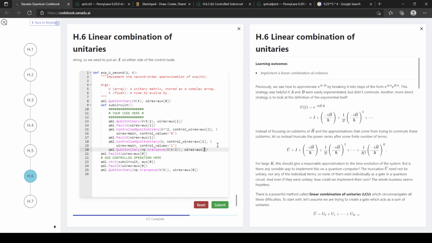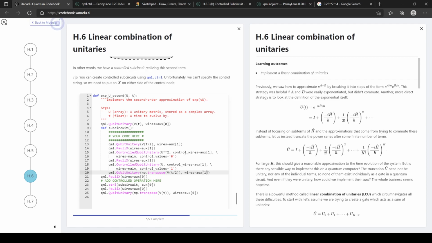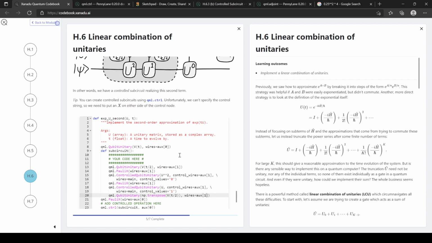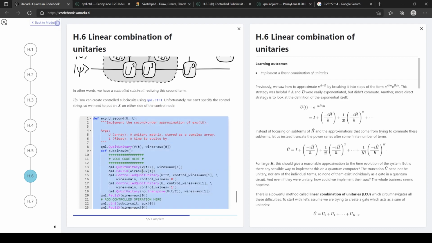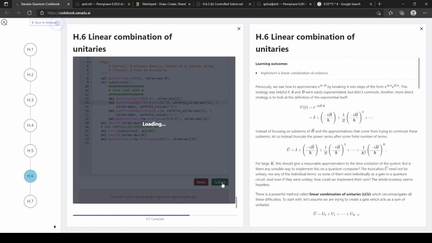Oh, I should adjust that. Oh, we don't actually need to put poly X's here. We only need to put poly X's when we couldn't specify this control value.